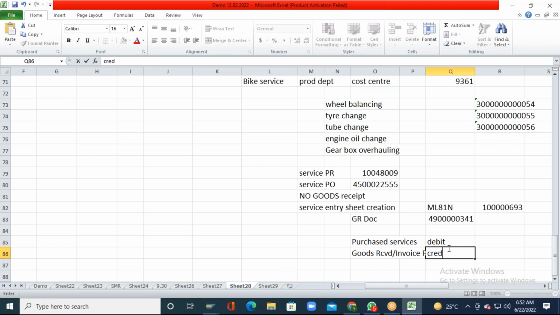This is not a material procurement. Since it is a service procurement, your KBS account, the purchasing services account, is getting debited, and WRX is getting credited for 90 USD.